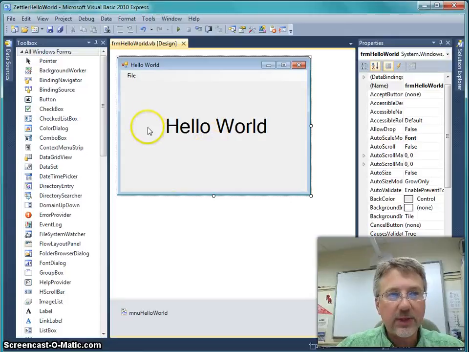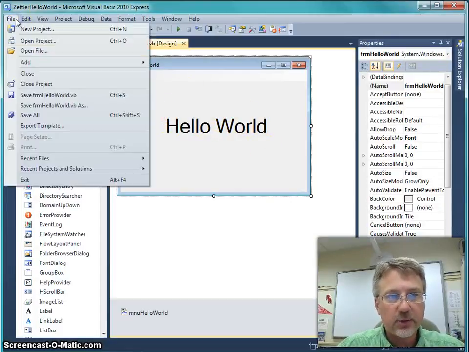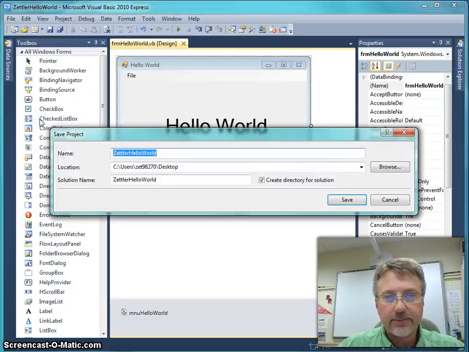Okay. Now one thing we should do after we've done some work here is File, Save All, and what's going to pop up here is my save project window. Depending on what your situation is, you'll want to be organized and have a place that you're going to save your projects.